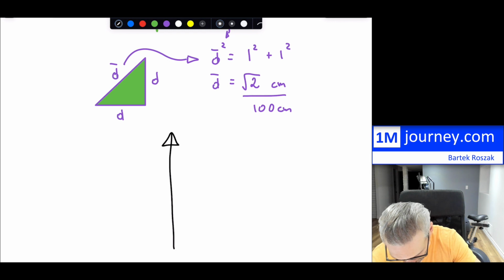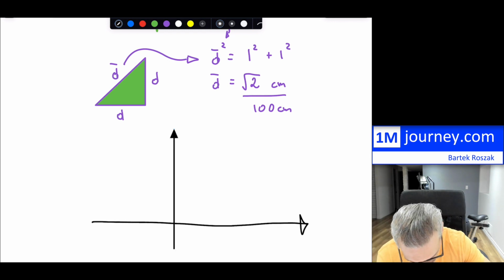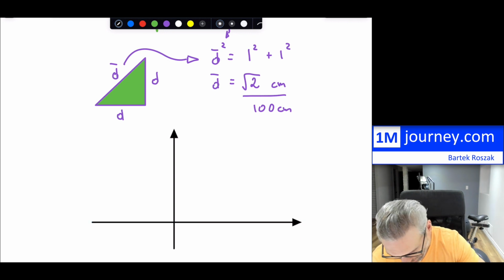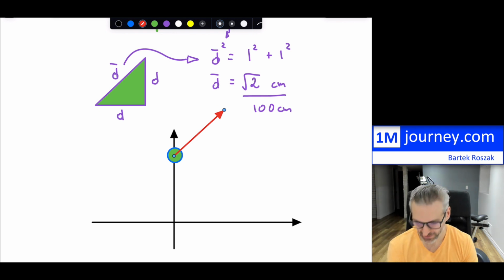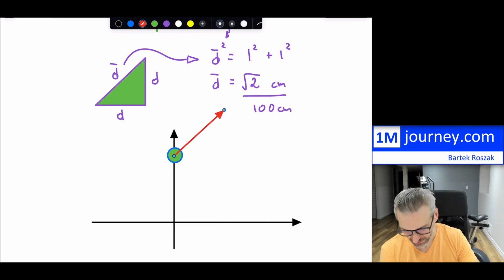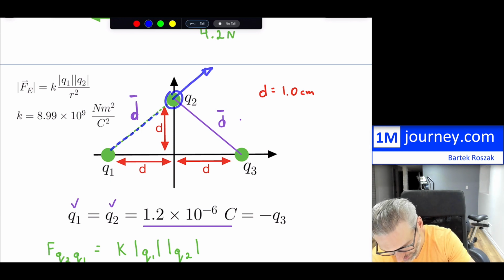I'm just not going to complicate this diagram any further, so I'm going to redraw this so that you can see it, and I'm going to scale it upwards a little bit. So this is my charge, the charge that I'm looking for. Therefore the first force is going to be in exactly the same direction that I have there, and that's the force that I have, coming from right there.